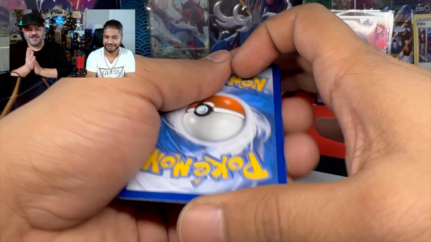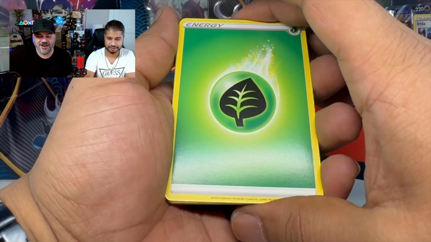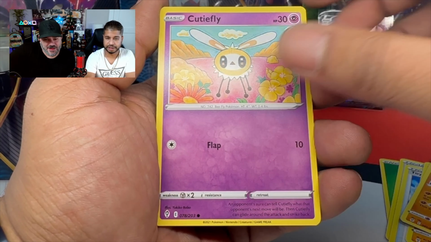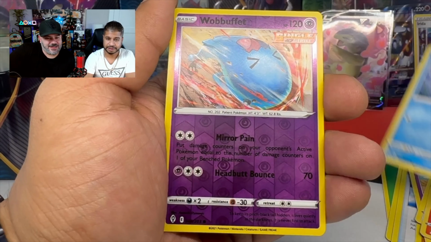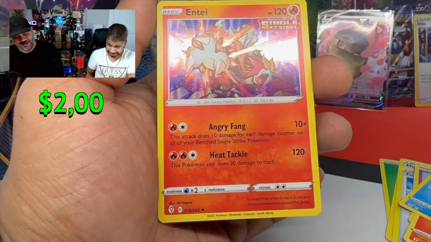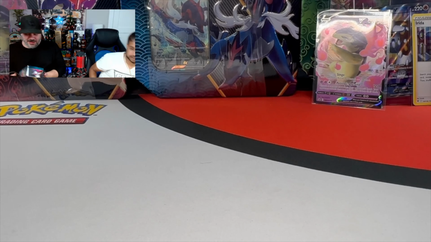So guys, Umbreon, the Rayquaza, the Leafeon, the Glaceon, the Sylveon, one of the sickest sets, all high value cards. Come on. Hitmonchan. Cutiefly, don't bother me. Eevee. Wobbuffet, Reverse Holo. Entei. Okay, we got an Entei holographic. Let's go with the blue.